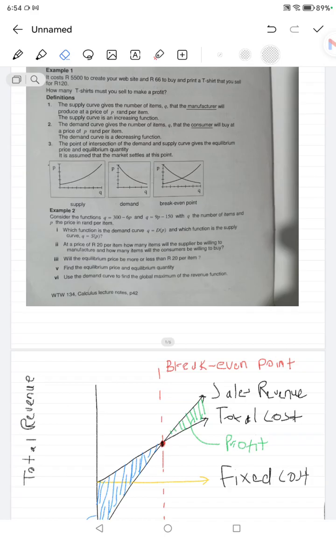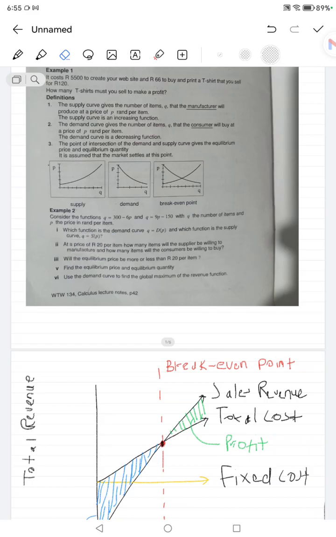This thing is off. You have your minus 6p on this side, and on this side you have your positive 6p. This should tell you that this one is for the demand, and this one is for the supply. You see, as easy as that. This one has a positive slope, this one has a negative slope. So you're already done with that.